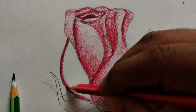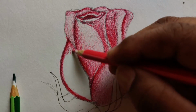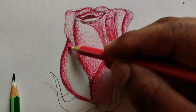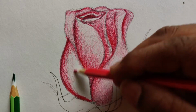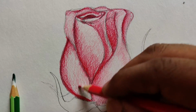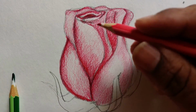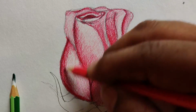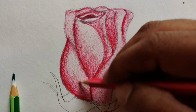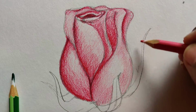Make shading. Make the middle part light to give it roundness. Like this. This side also. Mix it properly, should look dark to light. I'm using only one color over here to make it easy. Like this. And this side also.